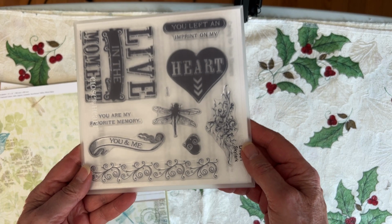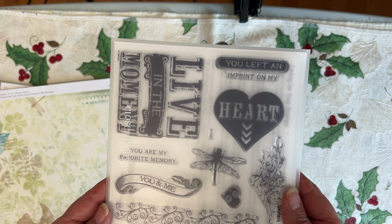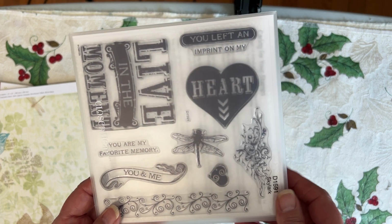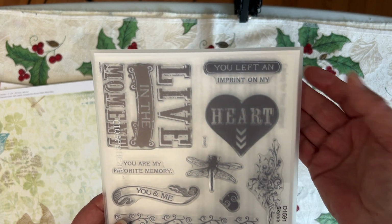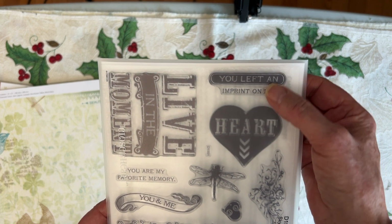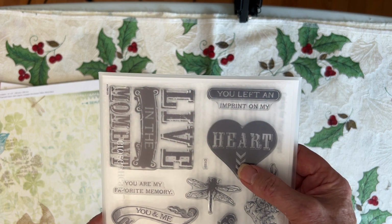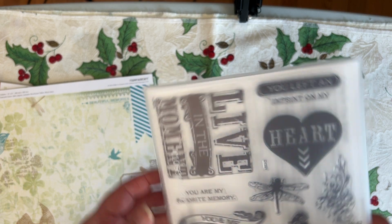This is the product bundle, and you get this beautiful stamp set. I still have my original stamp set. I loved it that much. I'm kind of a freak about dragonflies, and I really, really like that dragonfly. And then there's some nice sentiments that you can use on a layout, or this could be nice for a card, a sentimental card.